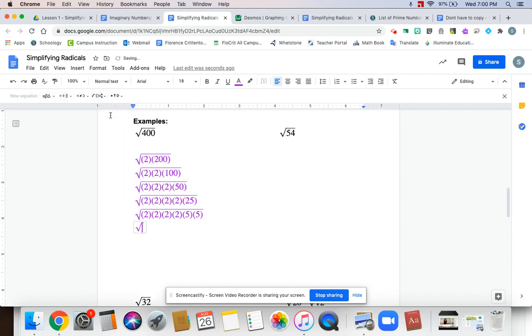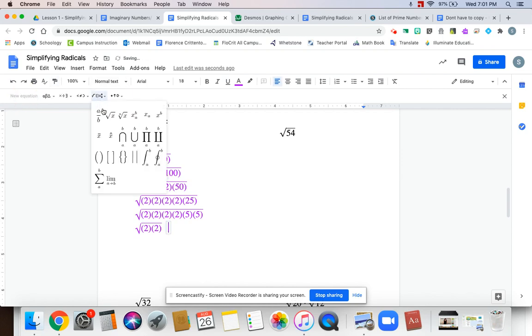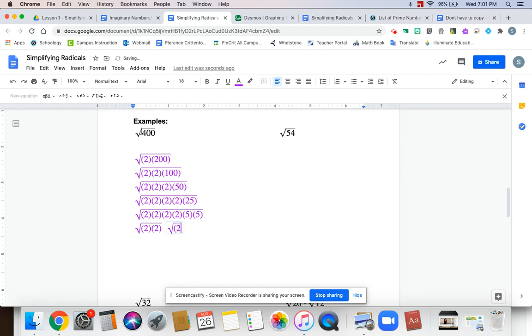So here's a unique rule with square roots. As long as it's multiplying, I can split them apart. So I can do that square root and come out and times it to another square root that has the next 2 times 2. So here's 2 of them in one square root, the next 2 in another. And then I could put the next 2 in another. And I could write them in any order. Like if I wanted to put a 5 and a 2 together, I could have, but it serves me no purpose because here's why. Here's what happens with each little part.